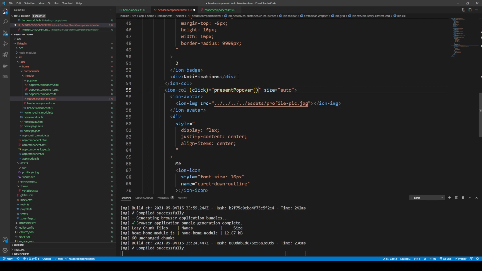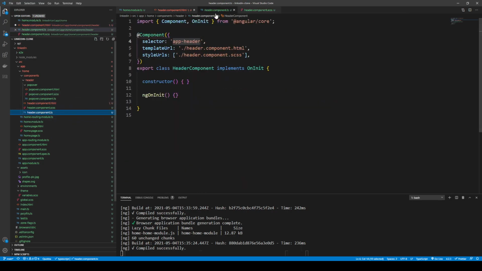And one thing that isn't specified clearly in the documentation is if you don't pass the event, it can't detect that it's in relation to this column. So if you put this event here, it can say it's in relation to this component or element that this component renders. So rather than having the pop up in the middle, it can pop up next to the element. So in our case, the top right.